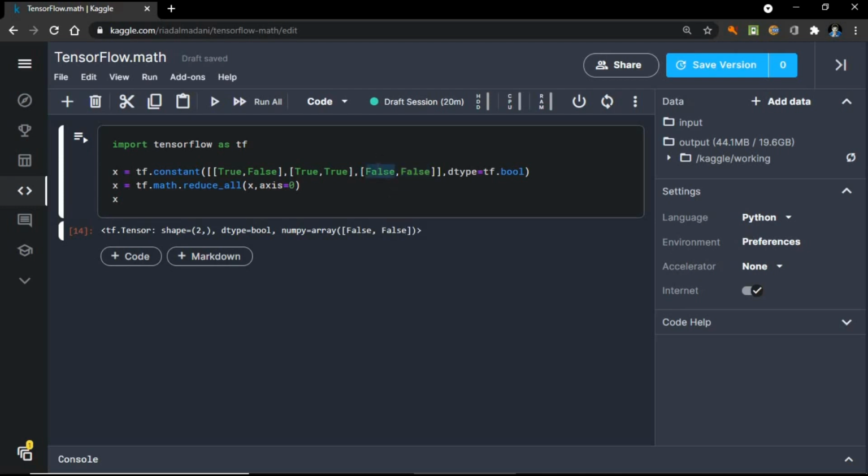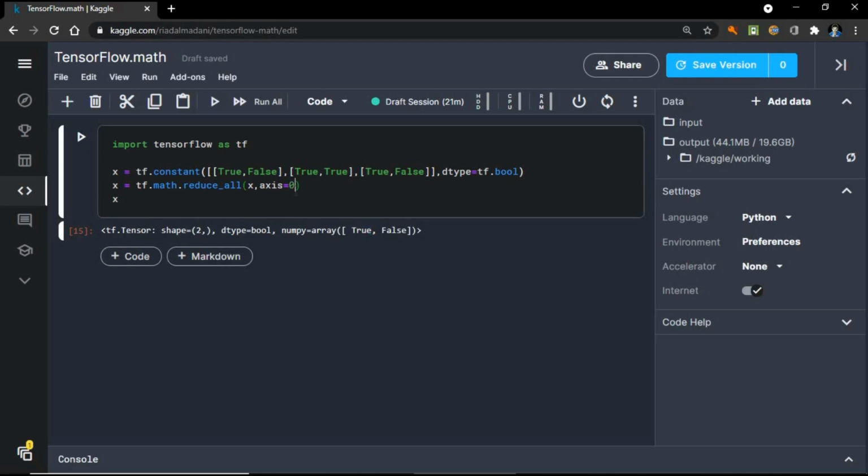Let's change this element to true and run this. So true and true, so the result equals true. And as we said before, logical AND returns true if and only if all elements equal true.